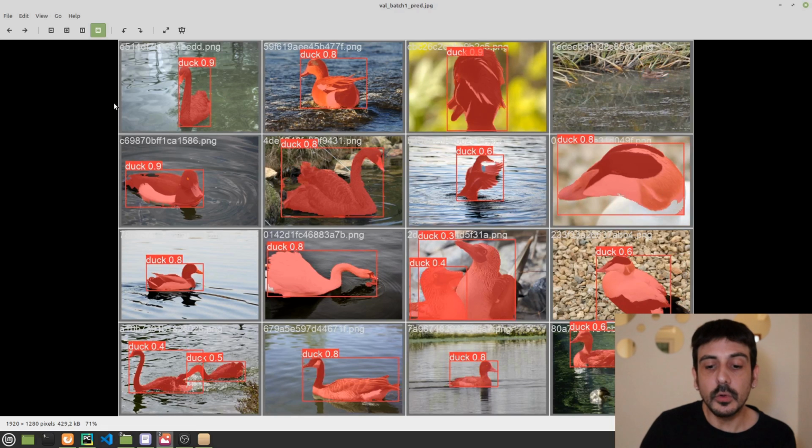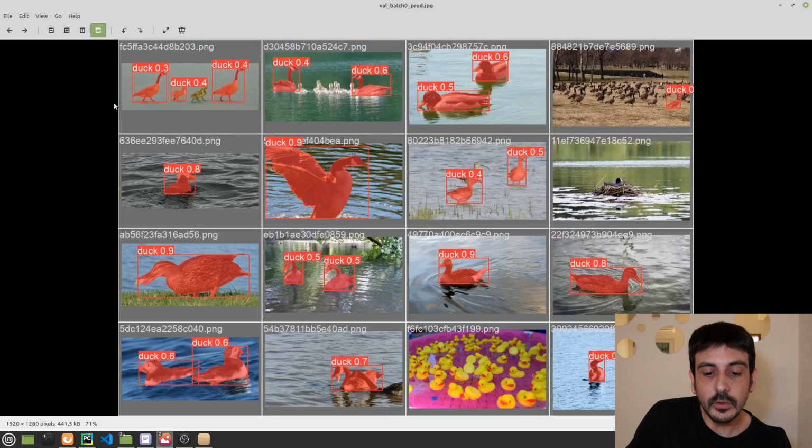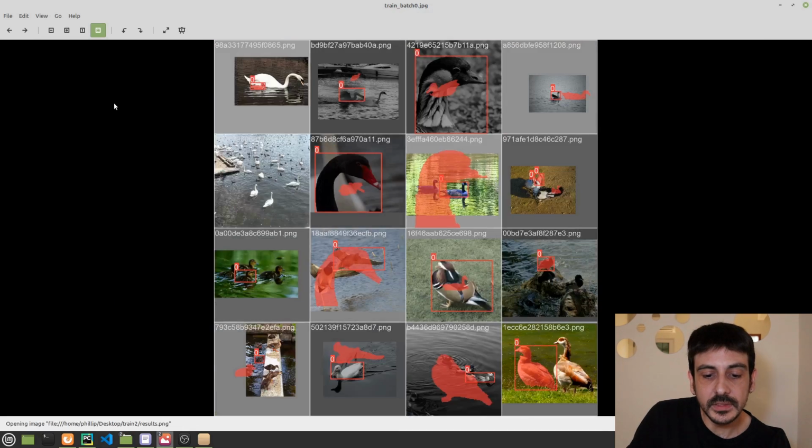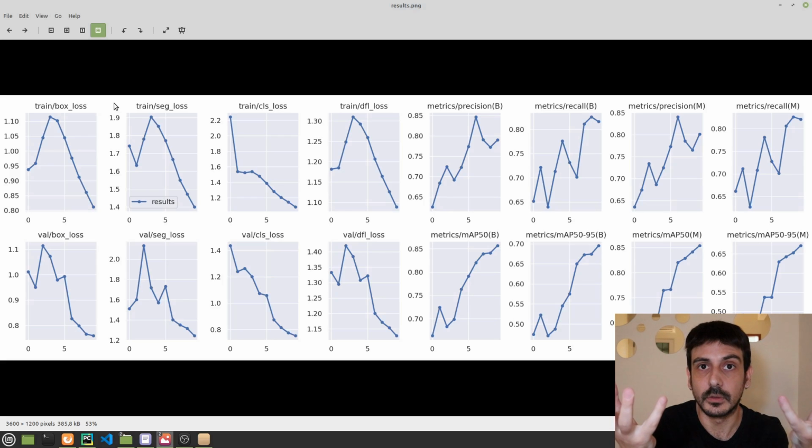So that's my conclusion by looking at these results, and that's another reason for which I don't recommend you go crazy analyzing these plots. Because when you are analyzing these plots, remember, the only thing you're doing is comparing the data you are using to train this model with your predictions, right?